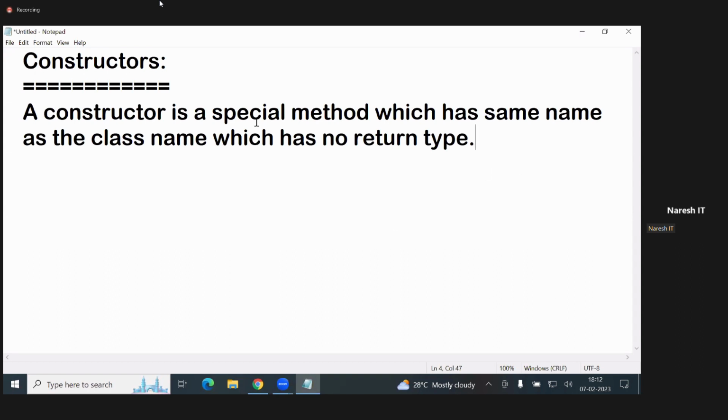So if the method name and the class name are the same and there is no return type, that is called a constructor.